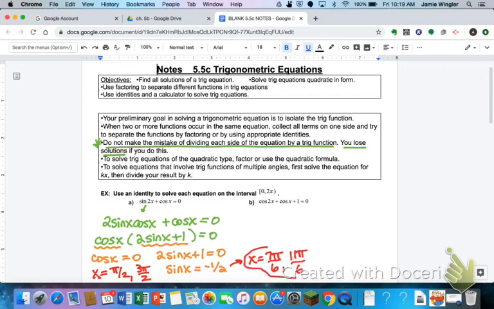So I only have those four answers because my directions say solve the equation on the interval 0 to 2 pi. So when I have this, I do not include the plus 2 n pi in my answer, or the plus n pi in my answer. That's how the directions will be on your quiz.